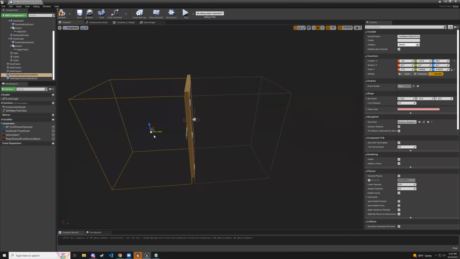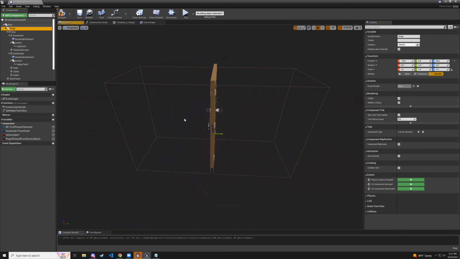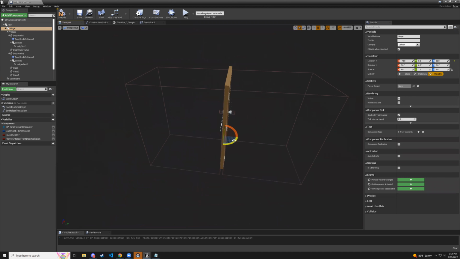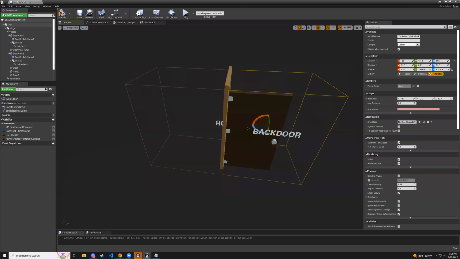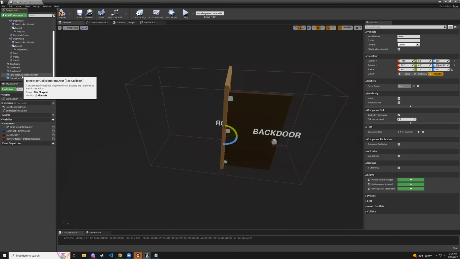So if you guys didn't catch that, what's going to happen here is the player enters this collision. They do all the necessary steps. They open the door. Then they step into this collision, but the door is sort of in the way, and it pushes them back into this spot. So what we really need to do is probably have another set of collisions.